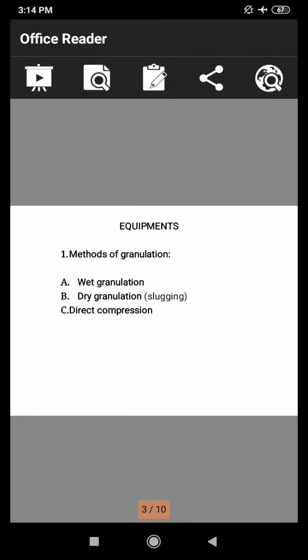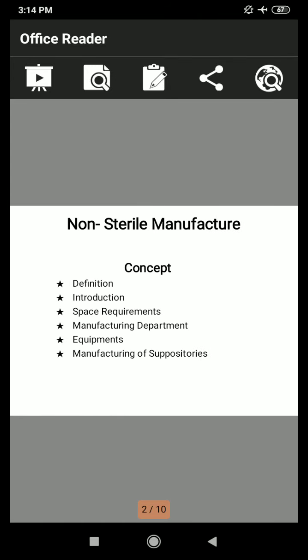Then introduction. The hospital pharmacy should be well organized for the manufacture of various formulations needed for the treatment of patients. Manufacture and packaging of formulations is generally divided into units. Formulations are manufactured that are not available from the pharmaceutical industry or that may be economically prohibitive from the open market. But many hospitals in India generally lack such units and purchase most of their requirements from the market.